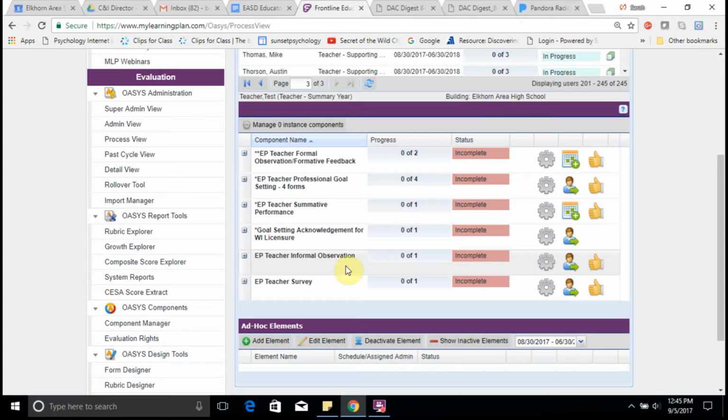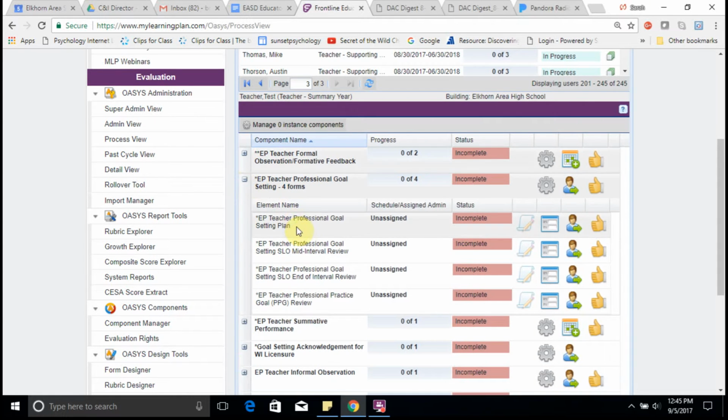So for that teacher who's in Path C or wants to do Path C, what you would need to do is remove the formal and the informal observation in this list of components. And let me just talk about this list real quick so that nothing seems too confusing, because it is different than what it was last year with the Danielson model. This particular form right here is the professional goal setting form.